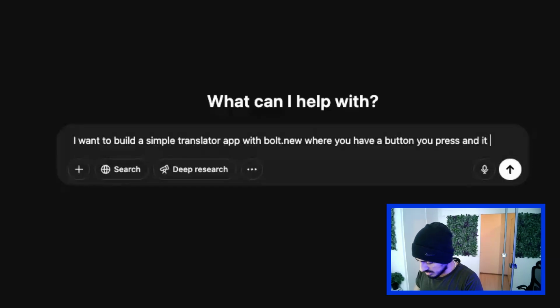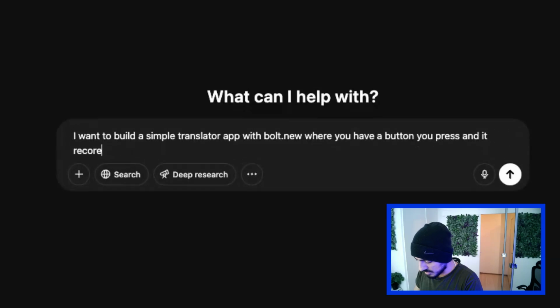And it records audio and sends it to OpenAI API for translation.